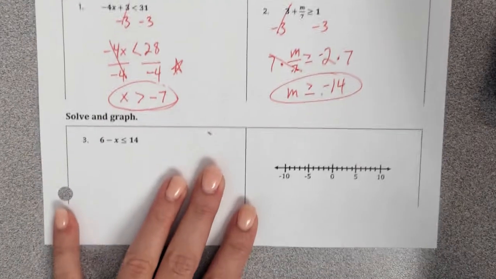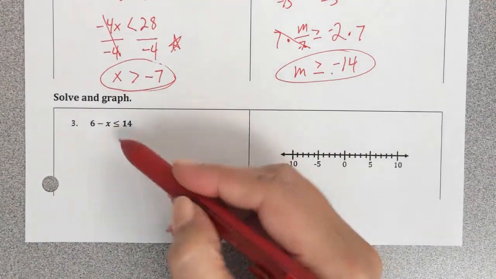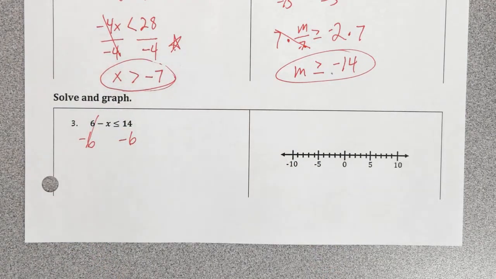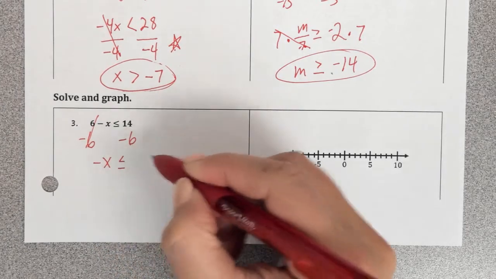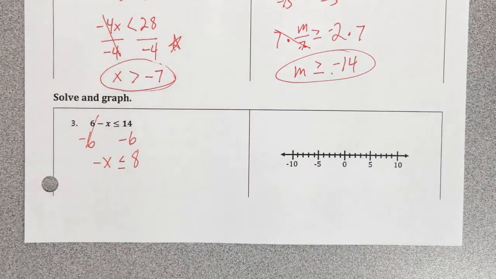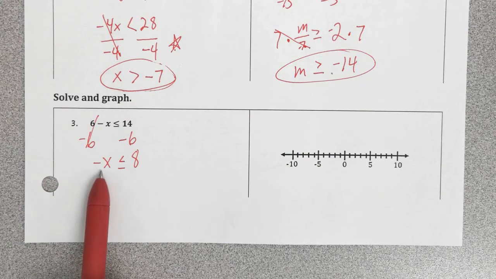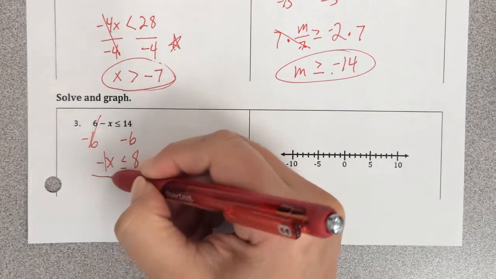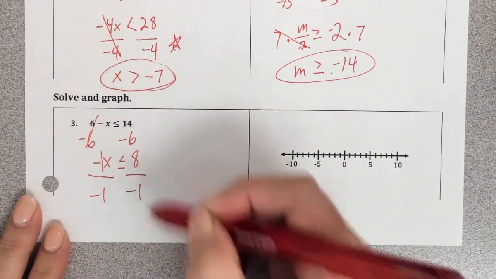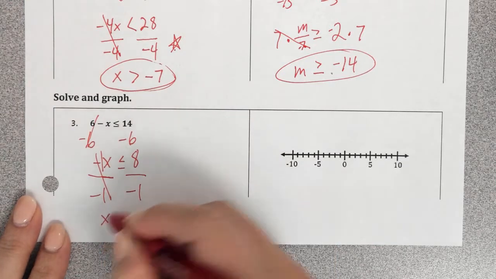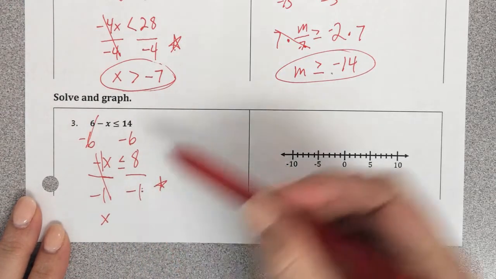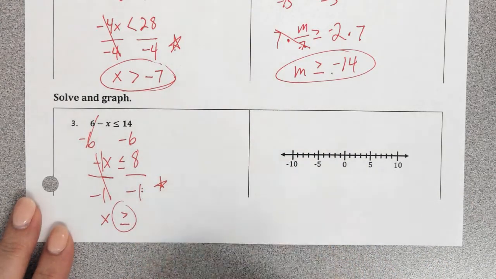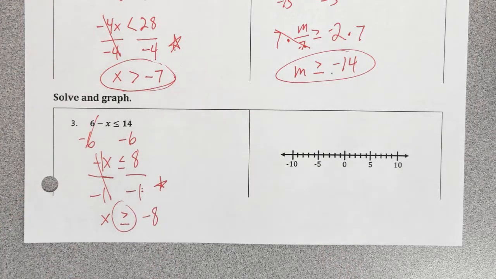And that would be my solution to that inequality. All right, and then last but not least, I'm going to start by subtracting 6. Those will cancel here. I'll have negative x is less than or equal to 8. Right now, I do not have x by itself, so I'll need to divide. I'm going to think of this as if it has a negative 1 in front of it, so I'll divide by negative 1. Those will cancel. I did divide by a negative, so I'm going to have to reverse my inequality. So that will change to a greater than here. 8 divided by negative 1 would be negative 8.